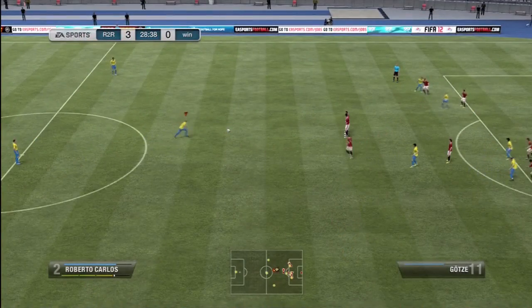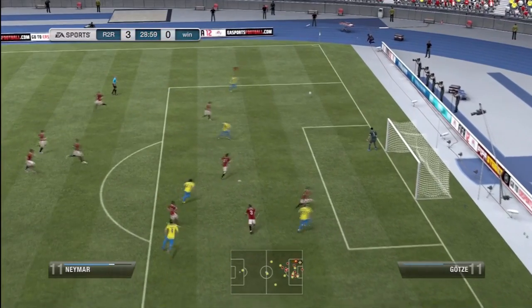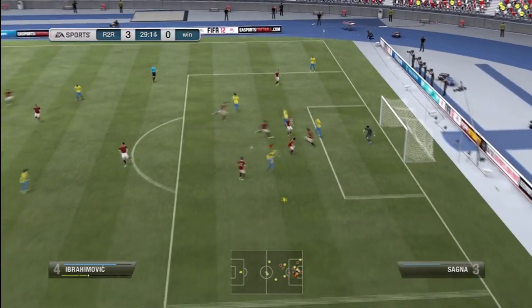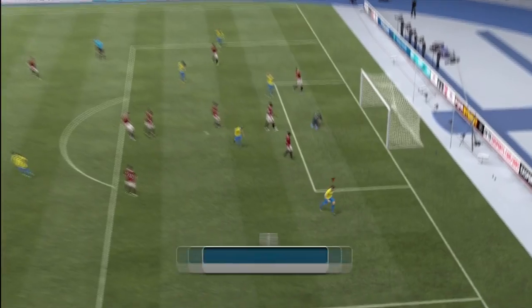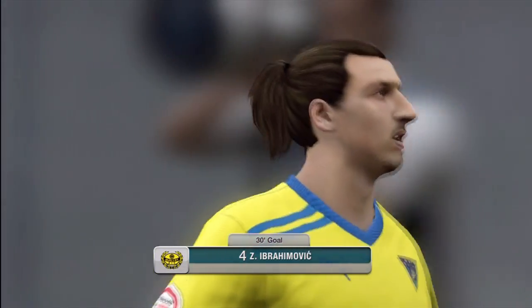He could have had his second goal for the club here from this free kick, but unfortunately the 41-yarder just didn't quite go in, hitting the post, but we did actually manage to pick up the loose ball and put it into the back of the net after a nice cross and a header from Ibrahimovic.